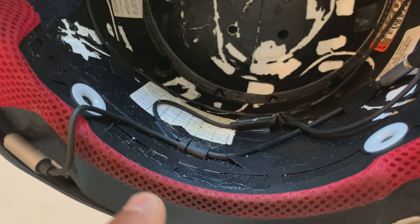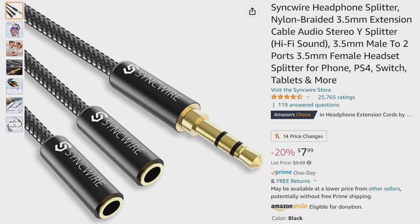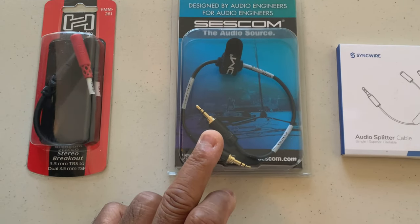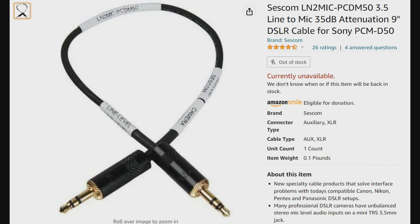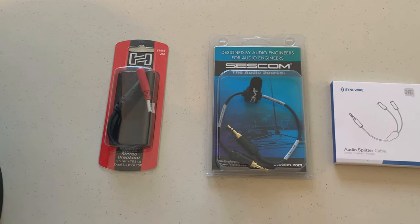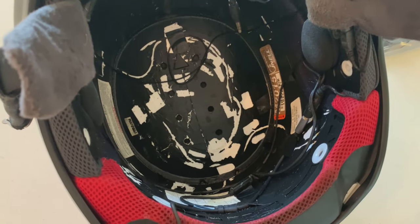I'm going to be tapping into this connection. I've got a white connection here already but that's for something else — I'm going to remove that. What I've got here is an expensive attenuator cable that's going to reduce the microphone input by as much as 35 decibels, and this here is a stereo splitter. All of this has got to be hooked up, and hopefully I'll put up a diagram to show how they're all hooked up together so you can get an idea if you wanted to do this yourself.